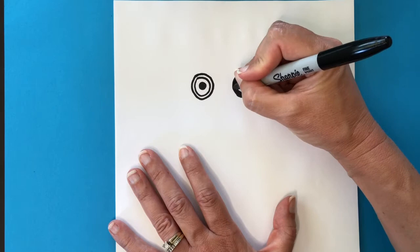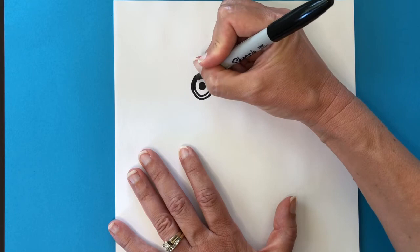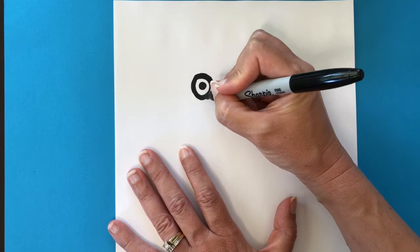Shade this in with your pencil so you remember it needs to be dark. We're starting with the eyes because in all the blue dog pictures, the dog is always looking right at you — that's emphasis, because that's what you notice first. After you see those eyes, your brain realizes there is a dog. The emphasis in all the pictures is the dog, so we're going to make the dog really large — it's the most important part of the painting.